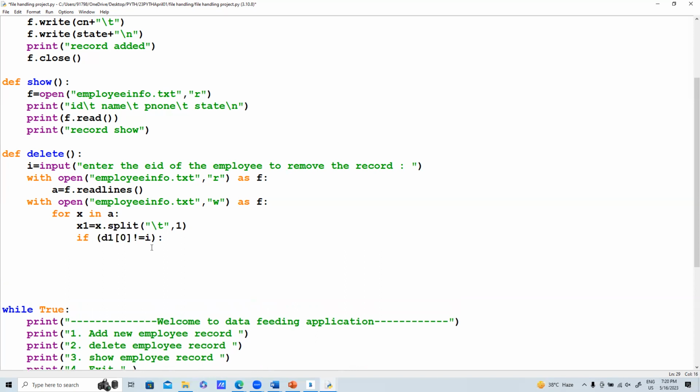Let me show you. I'm using f dot writelines, the value of x1. Now let me show you how it works and then we'll explain it exactly. Any format file can be opened with readlines. Basically we are doing it here for the txt file. For the next line you can directly use this. That works on an excel file also, the readlines.